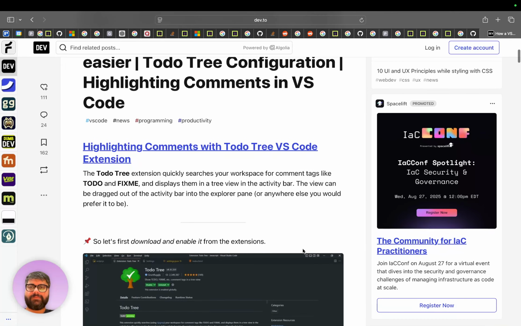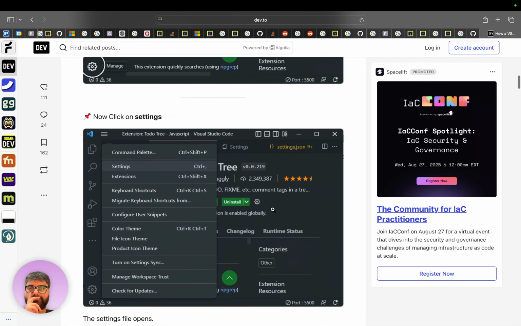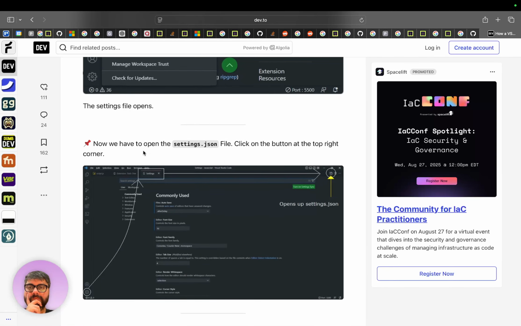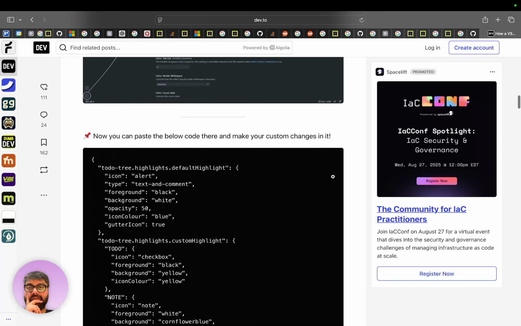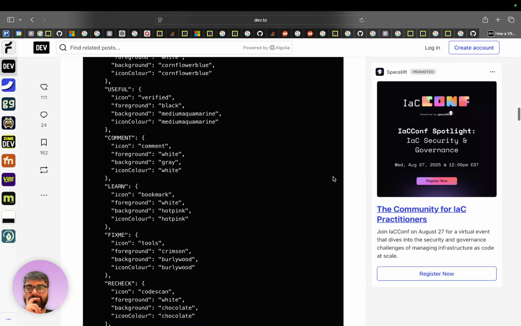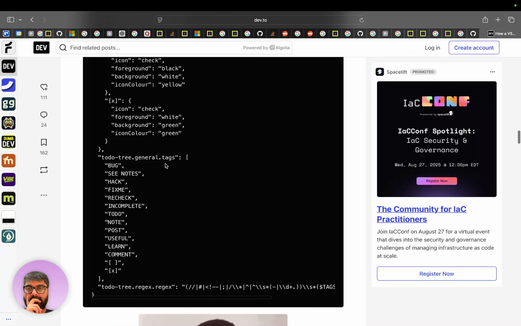I think I did. TODO tree extension. Come on, at the top right corner. Oh, okay, so I have to open up the settings.json. Oh boy. Bug, C notes, hack, fix me, recheck, incomplete, to do, note, post, useful, learn, comment.